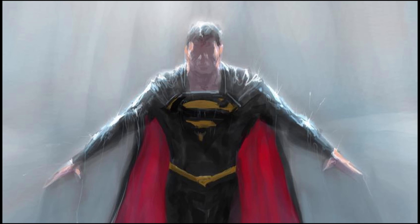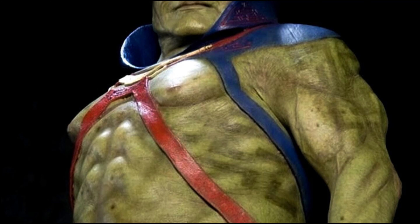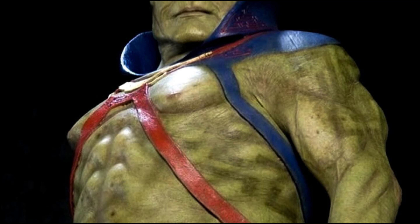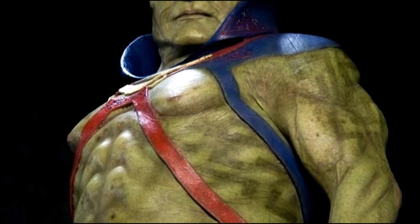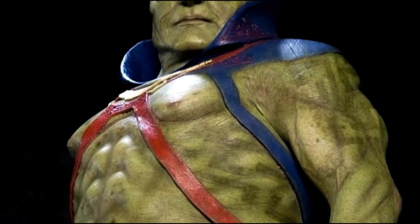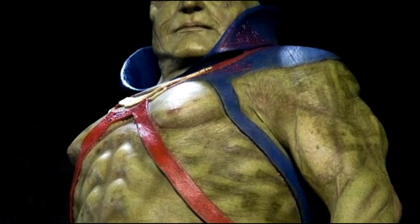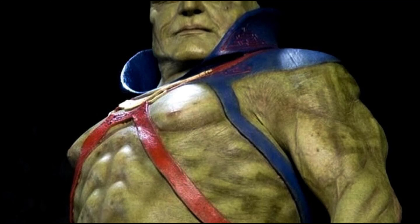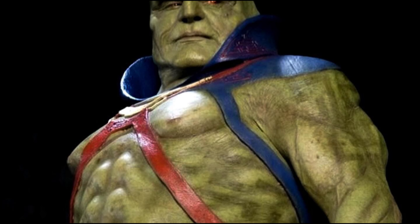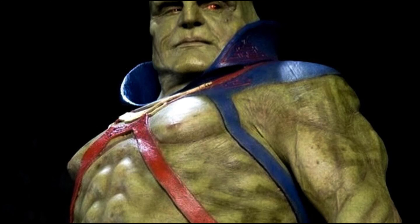Today we are talking about the Martian Manhunter. Martian Manhunter was supposed to be one of the stars in the film, and according to reports and some leaked scripts — that have yet to be fully confirmed whether or not they were the final script — he was supposed to be a main character, naturally, as it's a Justice League film. And we know they were going for a different design, and here is the design of the Martian Manhunter. You can clearly tell that they were taking some different approaches to this, and that he definitely looks alien, for better or for worse.